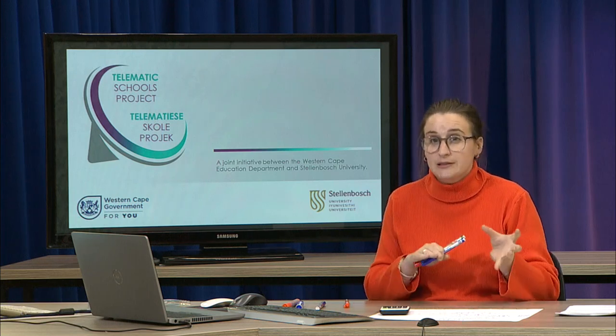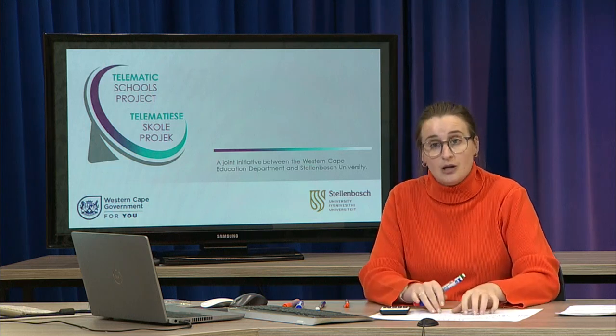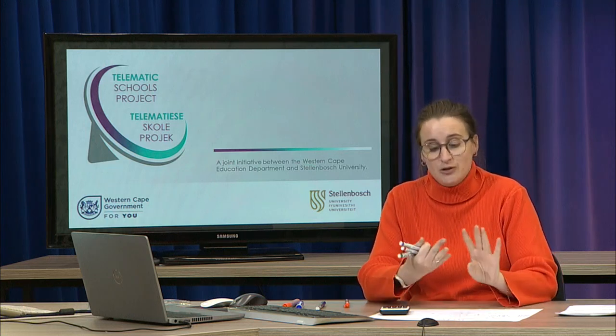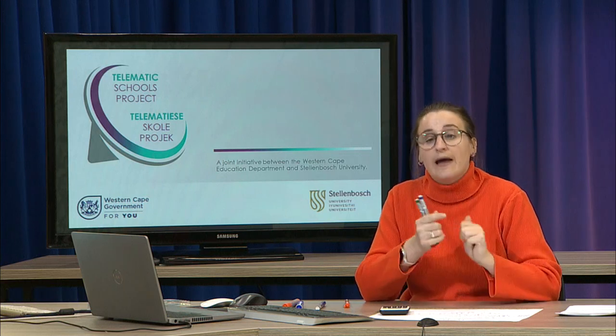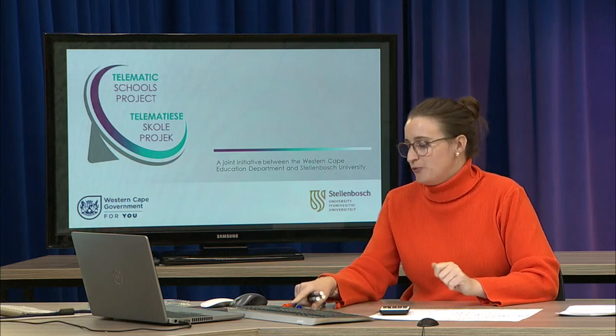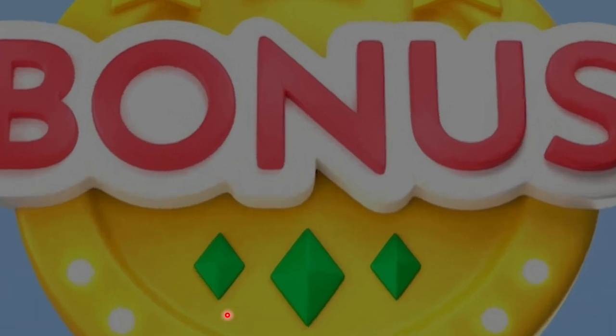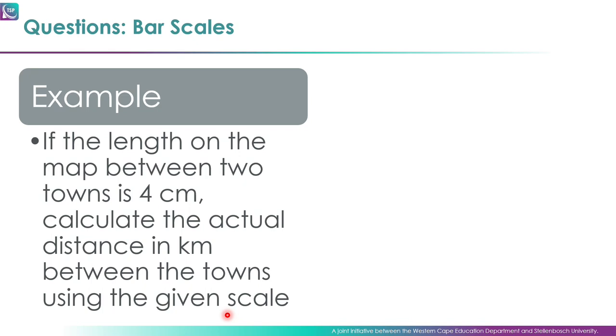So we've been practicing how to go from map to real life, from real life to map, and how to calculate the scale. Those were the 3 types of questions we mentioned, and therefore those are the 3 types of questions we've been calculating. So if we now decide to do a few bonus questions, because all that I've given you is question on question using the ratio scale or the number scale, we can do some bonus questions on bar scales. You will find them also in your learner booklet.